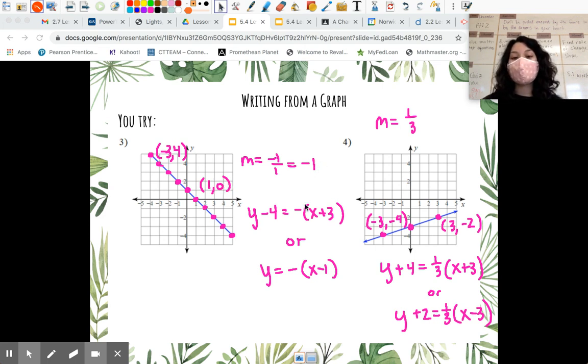You should have gotten a slope of -1. Notice when you write this in front of the parentheses, you don't need to write the 1. You can just write a minus sign. And then for number 4, there were 3 points. I could have written all 3, but I decided since I did one with a 0 over here, I would just use these 2 ordered pairs. The ones that have the negatives, you should have plus signs. And then the one that had a positive and a negative, the y should have a positive near it, and the x should read x minus 3.